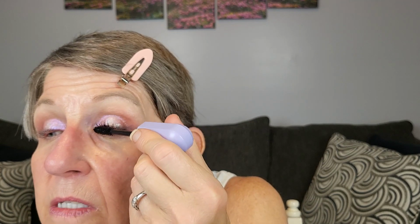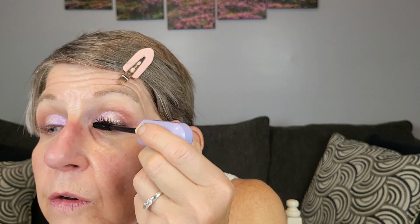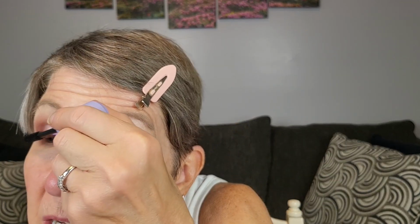Or regular mascara if I think it's a day that I'm not going to be sweating or anything. And this, I've tried it twice so far and I've had no problems with it. It didn't seem to flake or smear. And I don't wear mascara on my lower lashes all the time, so that is one reason why I don't have to worry about it smearing underneath too much. But it gives nice length to your lashes and it can be built up if you want a little bit more volume. But it's meant to give you length and separation like false lashes.